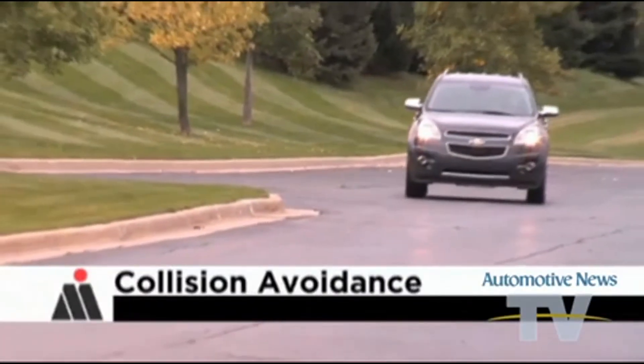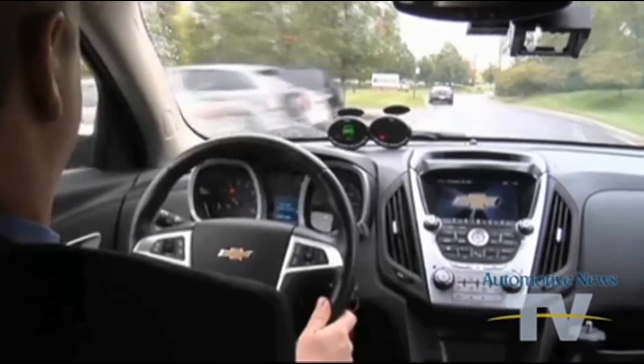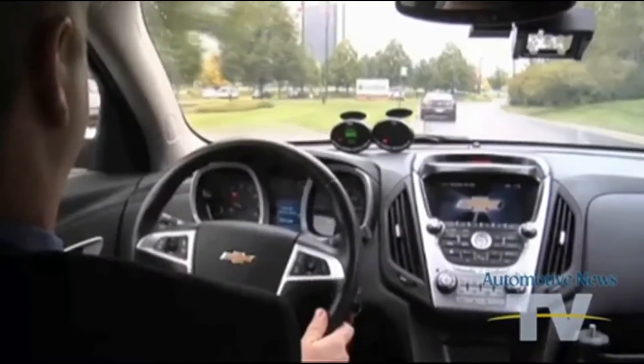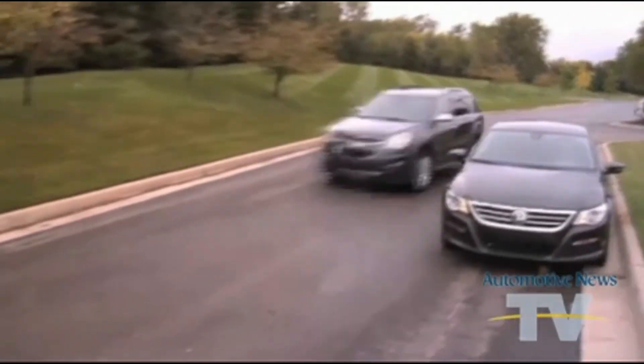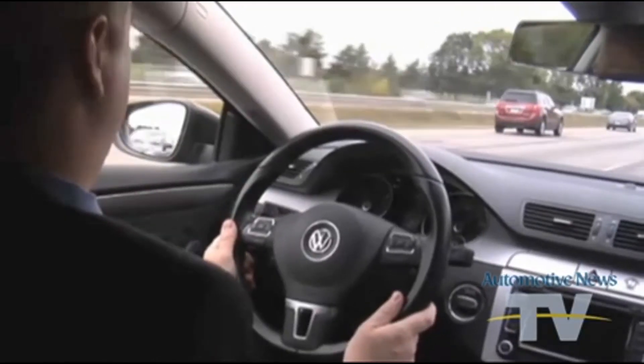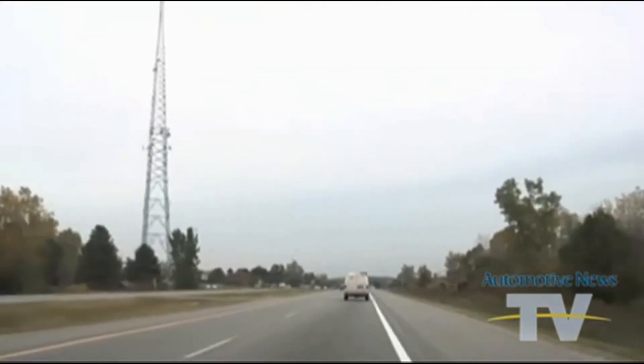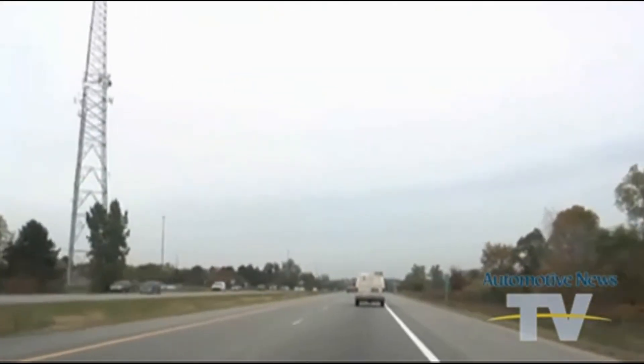What we've set up is a system that can detect a car, and as we come up on the back of a parked car, we detect that we have two and a half seconds' time to collision, and we issue a warning in time for the driver to make a correction and steer out or brake to prevent the accident from happening. Magna says its system is more affordable than comparable versions, and it will soon be available to multiple automakers around the globe.